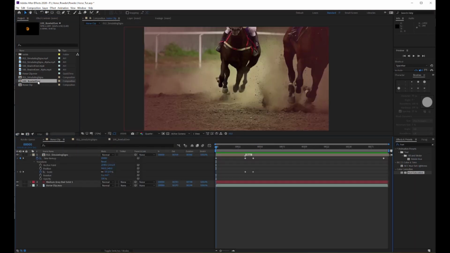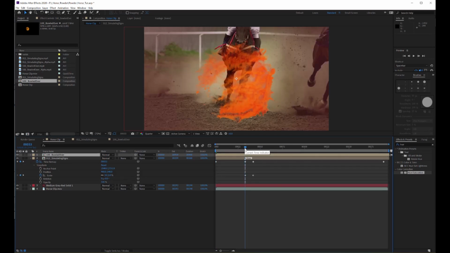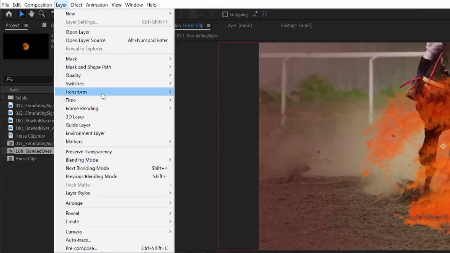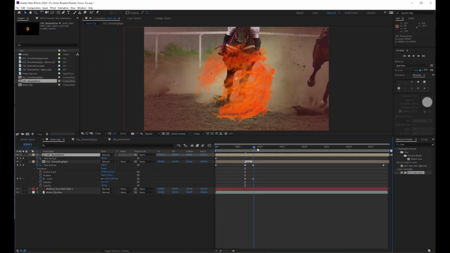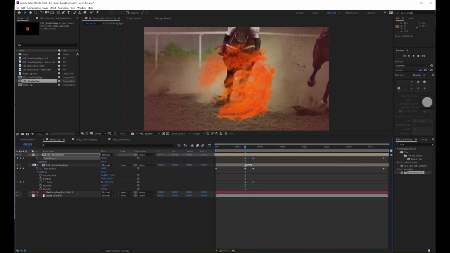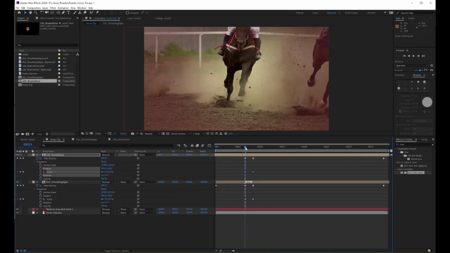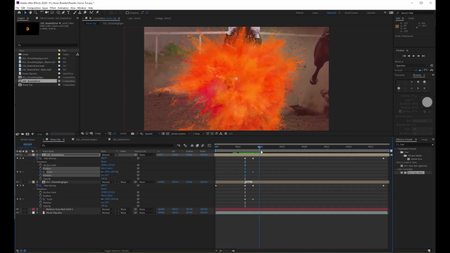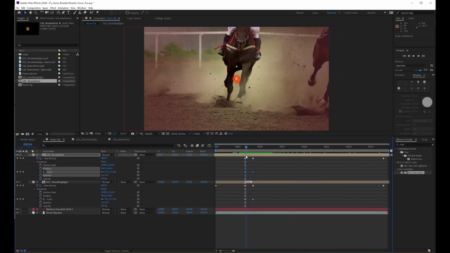Now go back to the horse clip comp and drag this new powder comp to the top. And enable time remapping. You may need to slide this track a bit to where this particular clip starts to explode. Set new or copy existing keyframes from the previous powder comp and adjust those to taste.